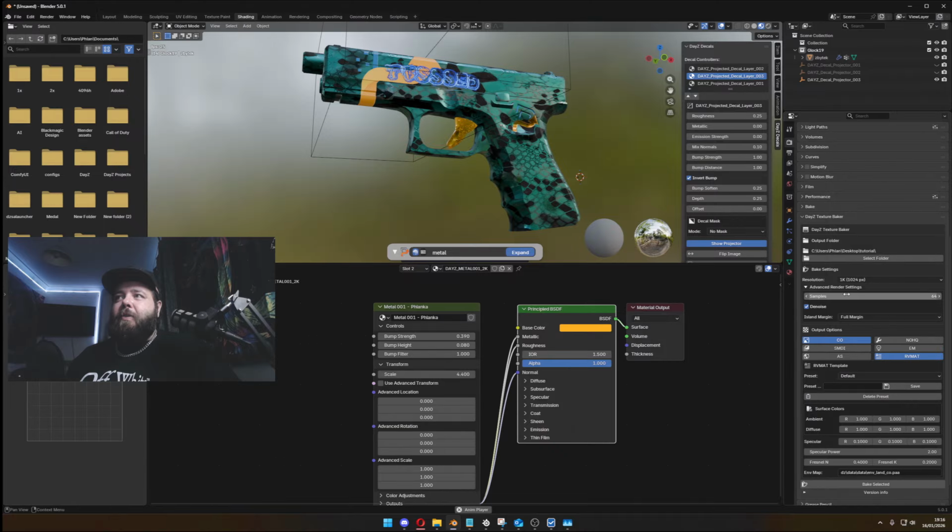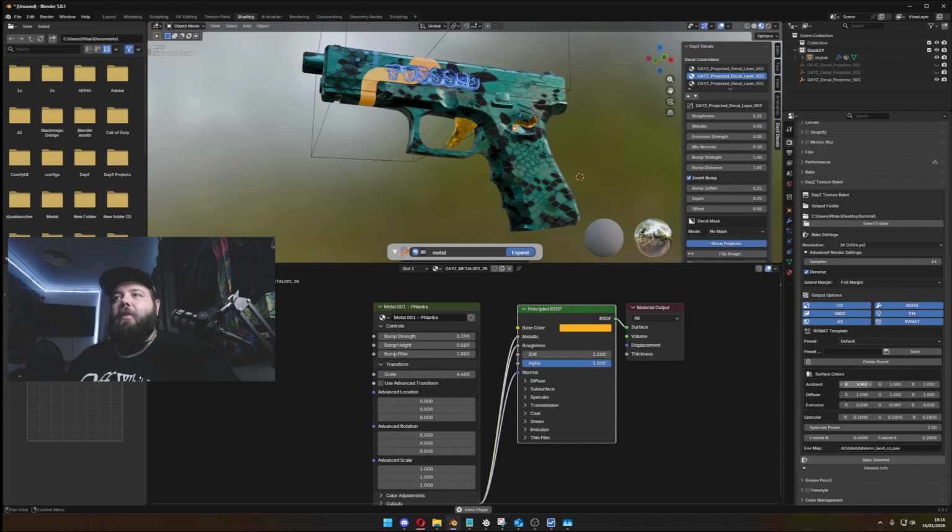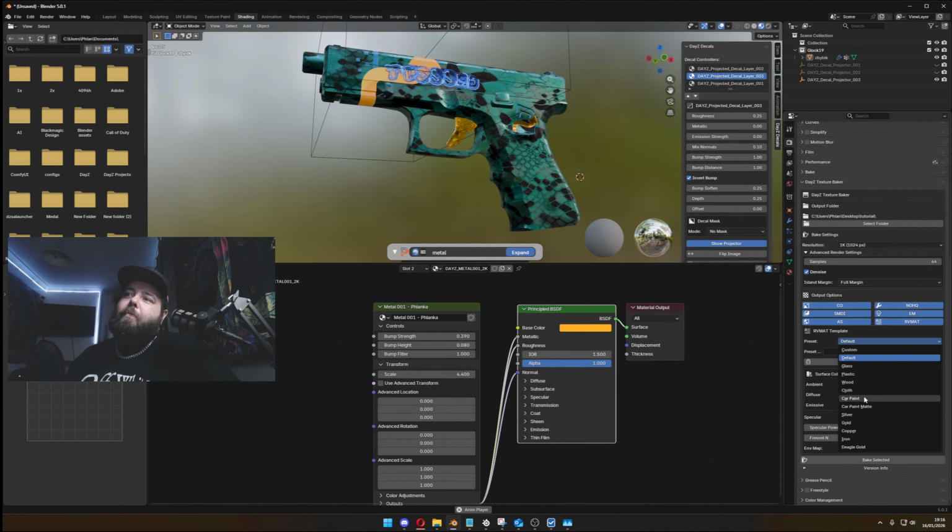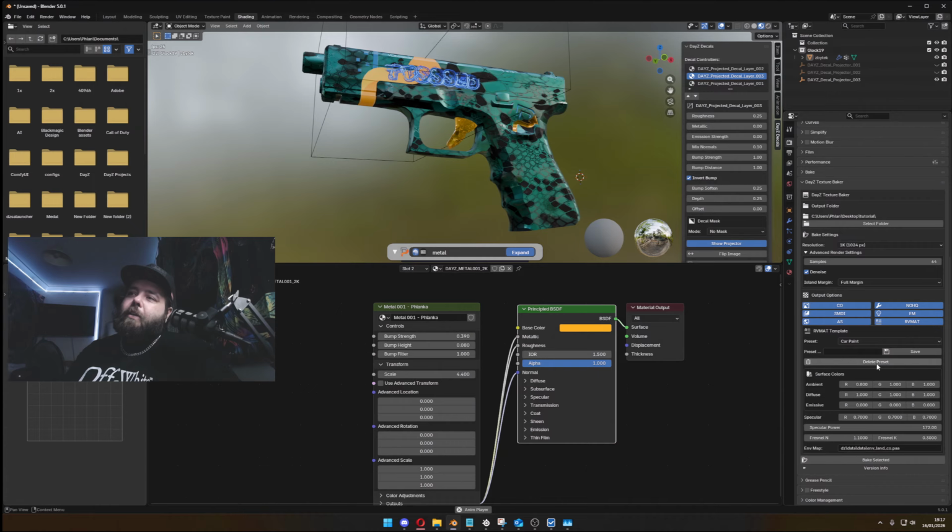So for sample margin, I'm going to do full margin. I'm going to keep denoise on. I'm going to bake out all of these just so I can get it all working correctly. For the RV matte, I'm going to use a car paint, I think. So car paint, I'm going to just obviously crank this up. No, it seems pretty good. Them values seem pretty good. If the color doesn't seem shiny enough on there, you could always turn it down to like 0.8.